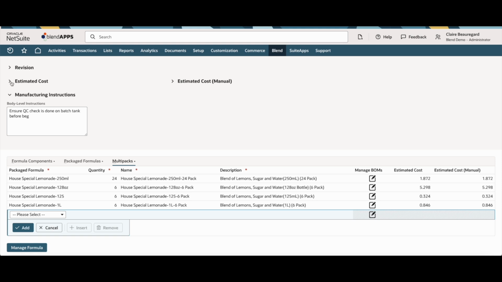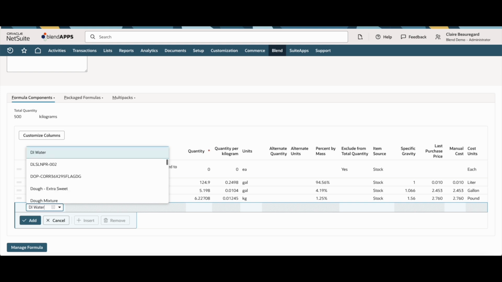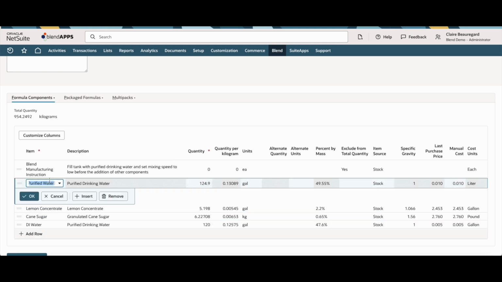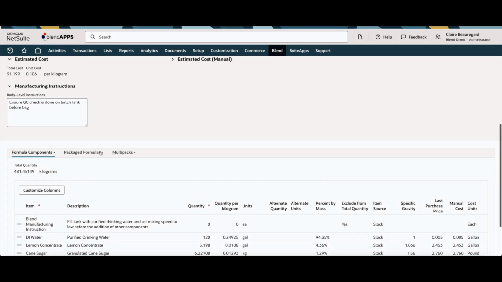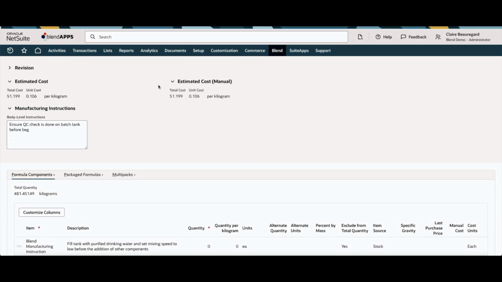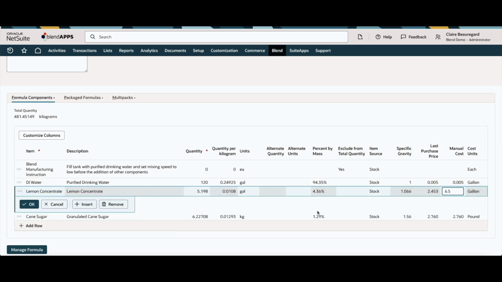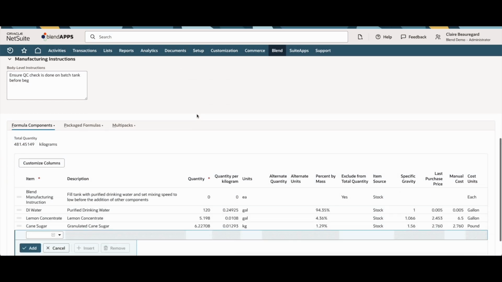Blend calculates the estimated cost of your formulation in real time as components are added, removed, or modified. These values roll all the way through the product family, including any additional packaging costs, and appear on the right side of the table of packages and multi-packs. If you need to see the impact of changing suppliers or a vendor price increase, use the manual cost override to perform a what-if analysis on the fly. This can be a useful tool for determining whether or not margins are being maintained.